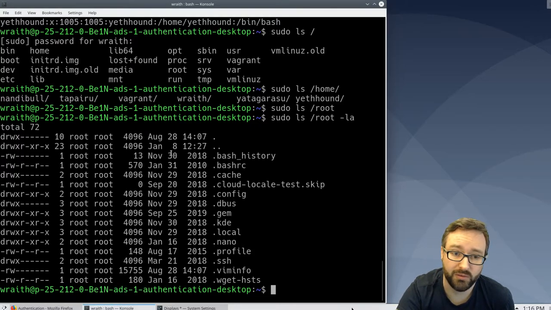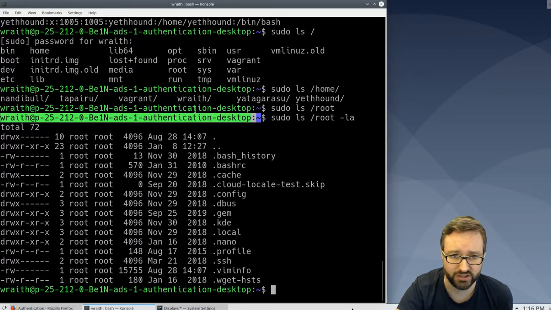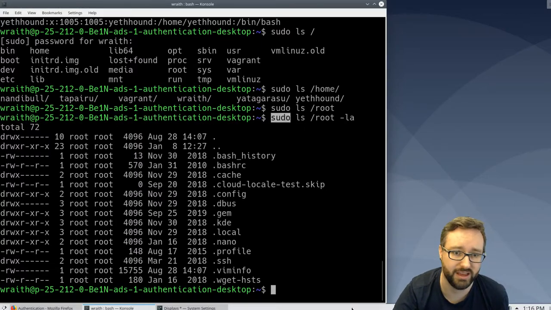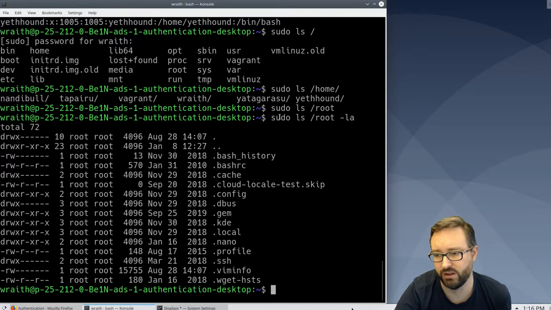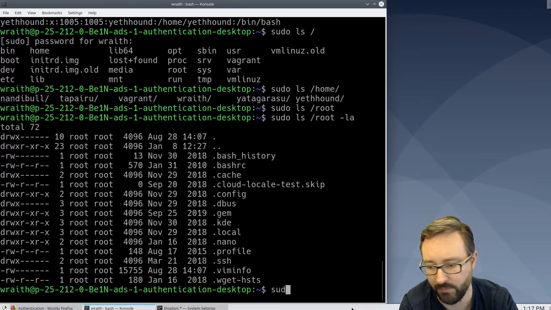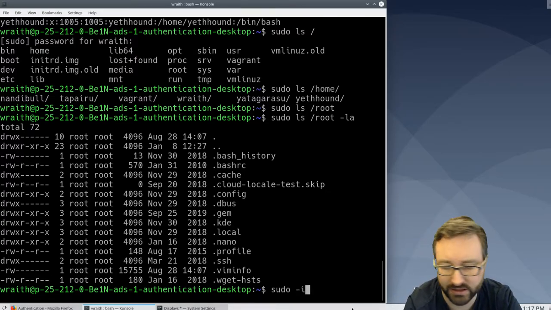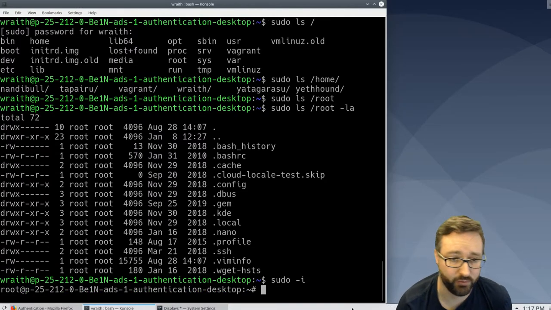It's bad practice to actually log in as root if you can avoid it. So it's better to use sudo and give someone permission to run commands as root, like I just did there, where I'm running as a normal user, and then I can use sudo, and there are rules that govern the fact that I can sudo and run commands as root. So when I run this command, it runs as root, but otherwise I'm running as my normal user. I can actually change user into the root user, like so, and now I have a root shell.